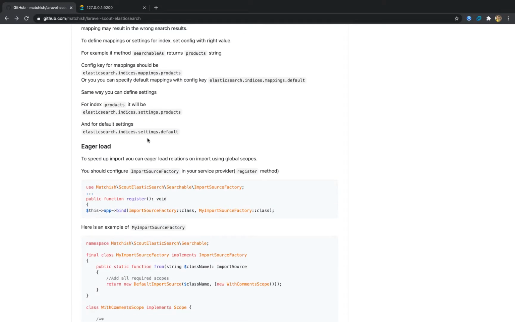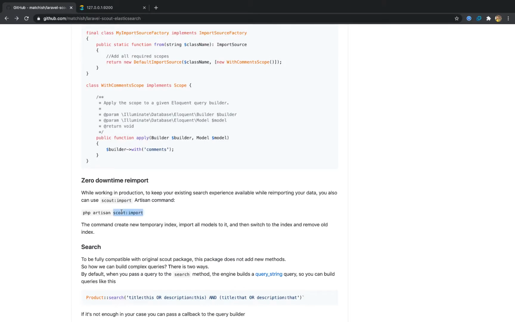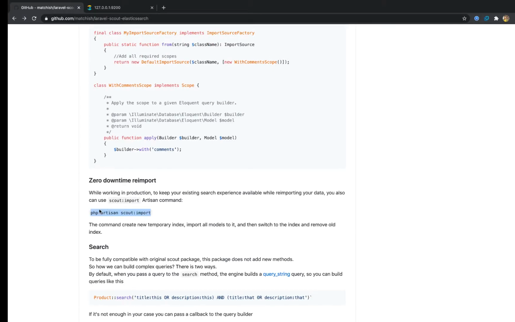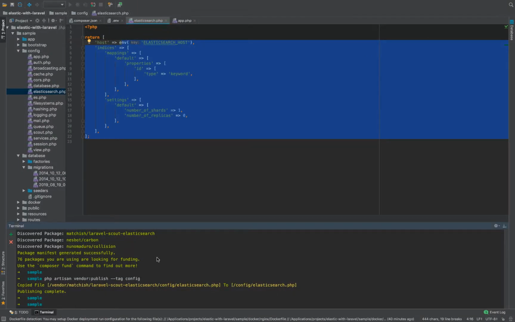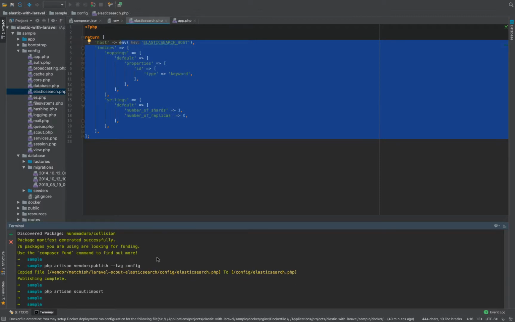So for the next thing, let's try to import. I know, we don't have any specific models and we didn't use the trait searchable and so on. Just doing it, okay, seems to do fine.